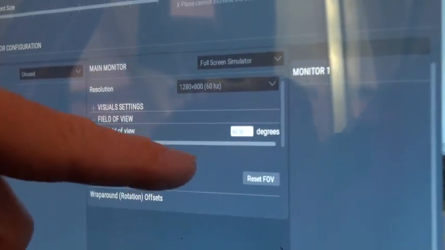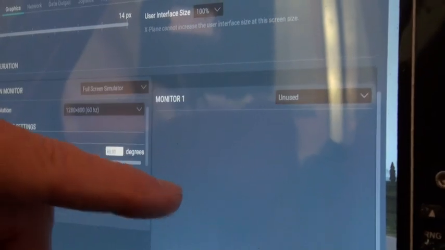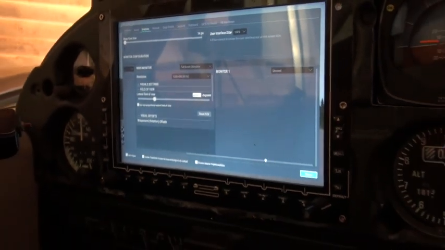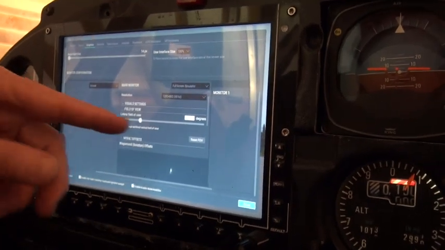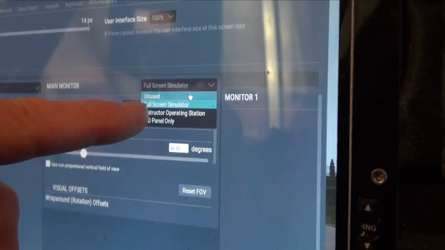Monitor 2. This is the main monitor, which is the control monitor that we're using on the EFIS. And then here again is the monitor we use for the GNS 530, which it says is unused because that's not part of X-plane. The 530 program is something that sits on the side of X-plane. So that's all correct. So what you have to do now, unfortunately, is you have to go here where it says full screen, and you have to select unused.